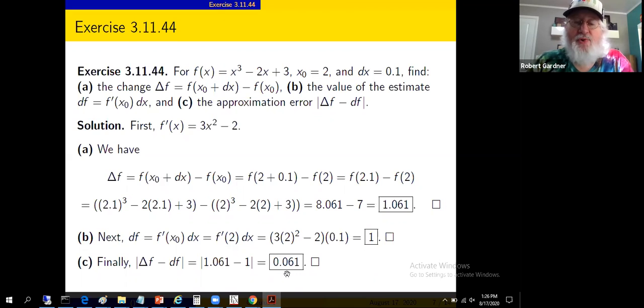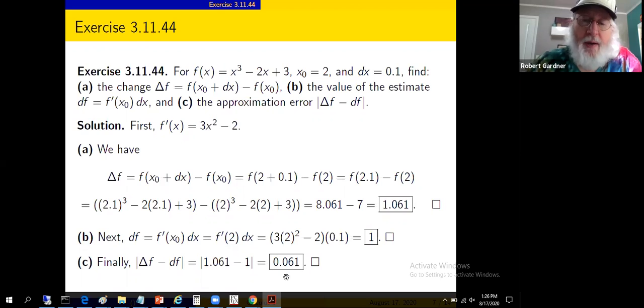If I'm measuring things with a level of accuracy of, say, 0.061 kilometers, that's like 60 meters. Is 60 meters a good error to make? Well, if I'm estimating the distance to the sun, 60 meters is pretty good. If I'm estimating the length of my driveway and getting it repaved, 60 meters ain't good at all. So it depends on what you're estimating.